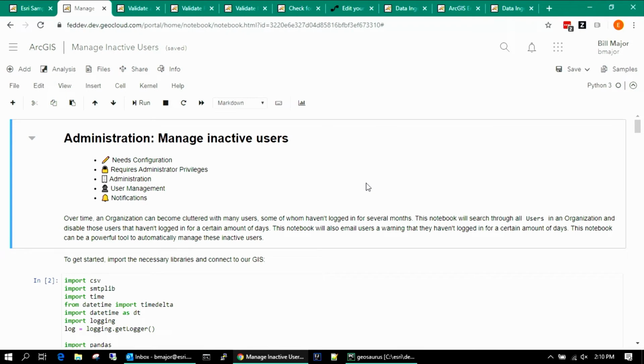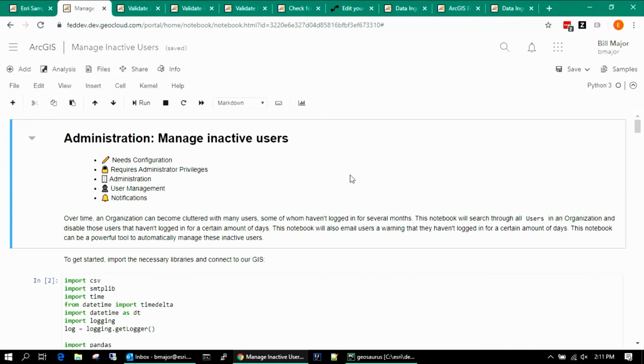This is a question I think a lot of administrators have: hey, how do I manage the users in my ArcGIS Enterprise? How do I find out who's not logging in, or old users, or maybe how do I find users that have too much content, or a variety of different scenarios. And this is just one example of specifically how can you find all the users that are inactive, that maybe haven't logged in within a certain period of time, and then even a longer period of time, if they don't log in, you can start disabling their accounts.